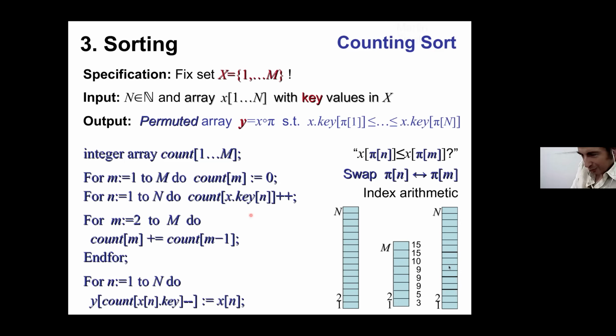If you have several people with the same birthday, it does not specify in what order you write them into the array. You know only that older people should be before them and younger people should be after them. In which way you write the people with the same birthday is not specified. In this case they will be written in the opposite order in which they occur in the array X, but it is not important. This fundamentally exploits the fact that the keys are integers, and you use the values 1 to m in order to index elements in an array.